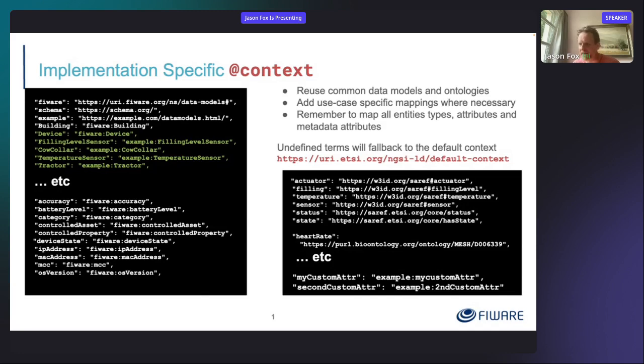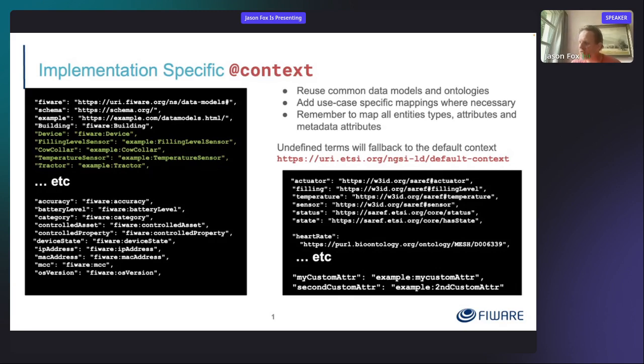In our particular case, we've got a namespace called FIWARE, and that will be the FIWARE data models hash whatever. You've got one for schema.org. So for example, your address would be a schema.org address. You just type schema.org:address. And whatever's custom to you, you can put using whatever. I've got an example here, example.com. You can put that into your data models.